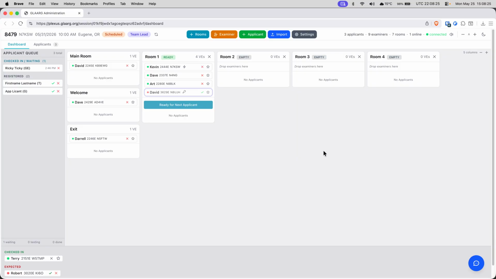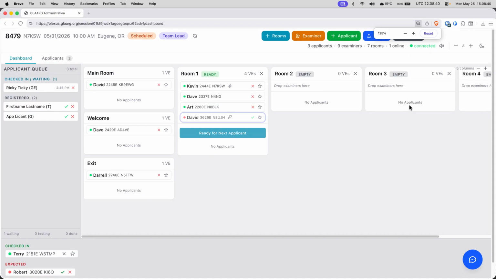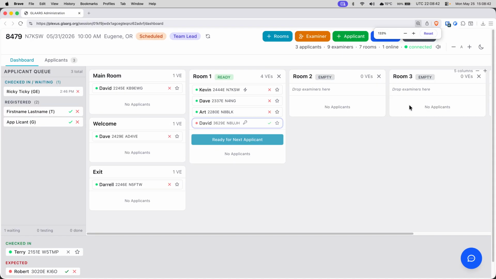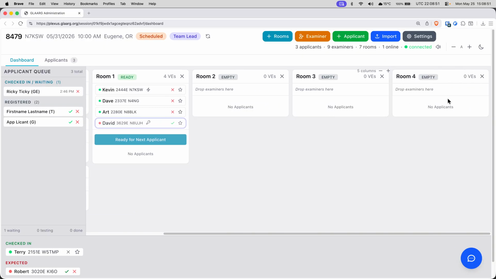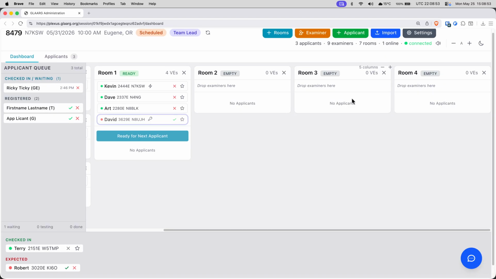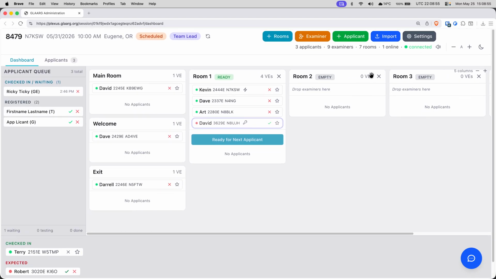The first thing you might want to do when you open it up is, depending on your window and your screen size, it might be a little bit difficult to see. Luckily, there are these buttons here on the top right. Next to this A, you can press the plus or minus, or you can do Command or Control plus or minus to make everything a little bit bigger. And again, depending on your screen or window size, some of the information here might get cut off, meaning you need to scroll back and forth to see it.